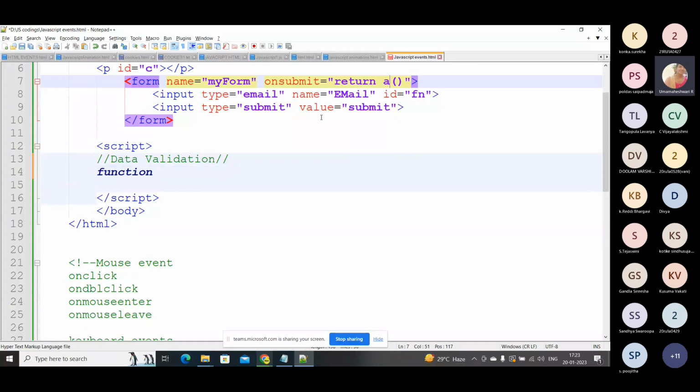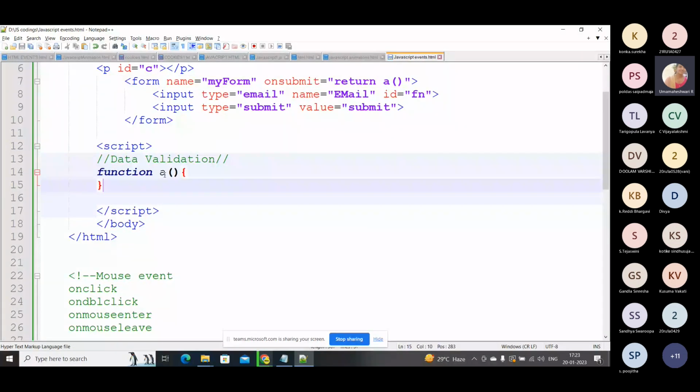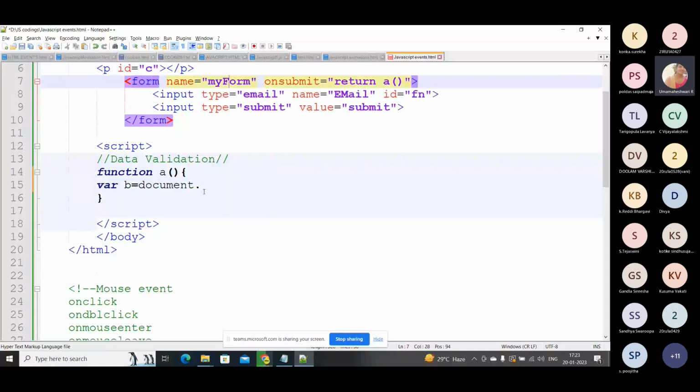So now we are going to assign some variable name for this. Variable b. So b is equal to what? I'm going to get the value of document dot, what is this, my form, right? So just put this my form instead of get mail id. Okay, my form. So in that what I need, this mail, copy this mail and dot value. I'm going to fetch this value.